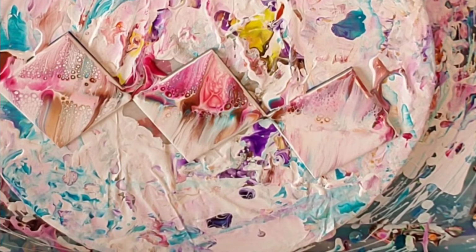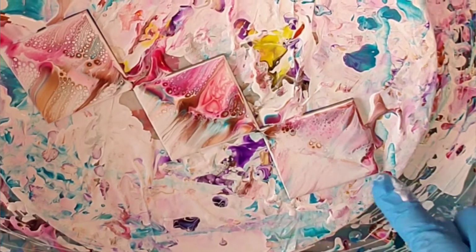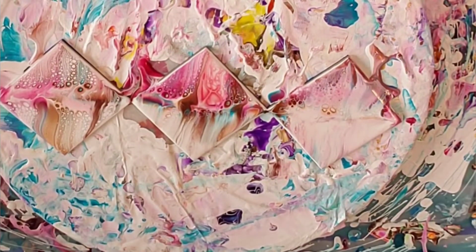We were supposed to spin this out, weren't we? Maybe we'll spin it a little bit. How about that? See what happens. Well, they are developing. This one's kind of lame, but the red, both these two look pretty good. Let's just spin a little bit more and then let it develop. Sometimes I get so impatient with the swipe ones. All right, I'm gonna leave it and I'll be back in a few minutes.